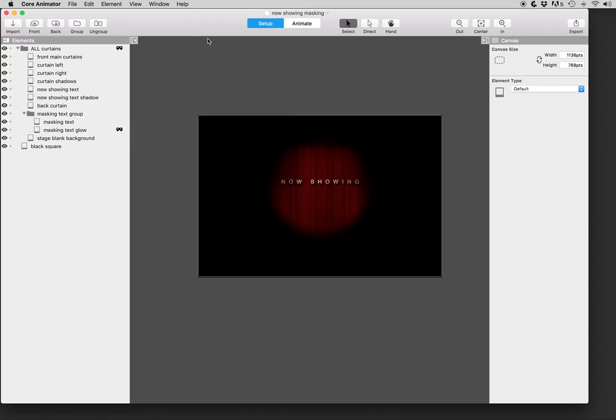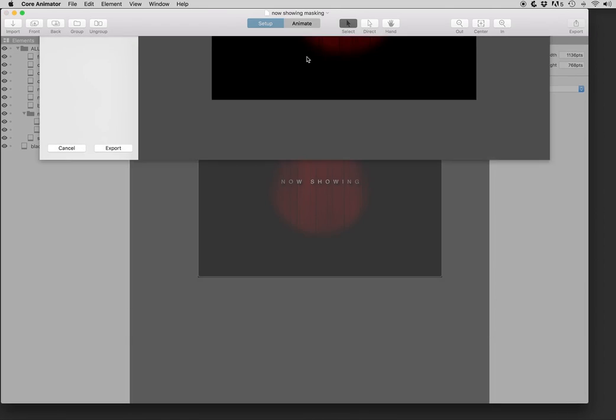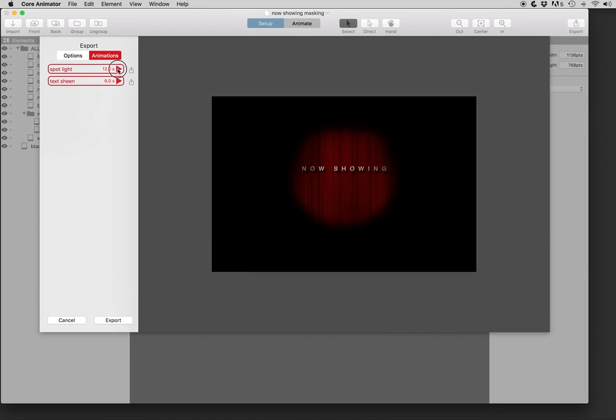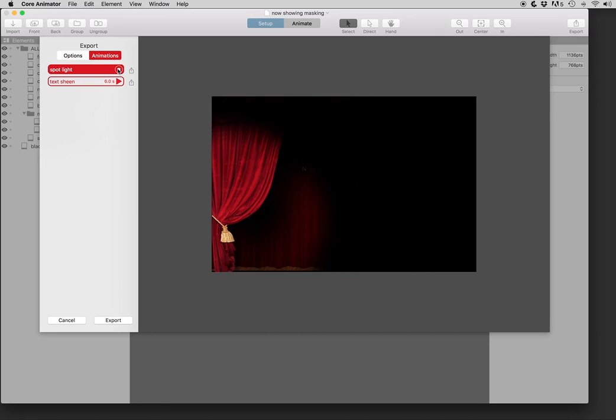We're going to continue to talk about masking in this tutorial and show some intermediate to advanced techniques that might help you working with masking in a more complex project. So let's go ahead and look at the animations in this project and then we'll talk about how they're accomplished.